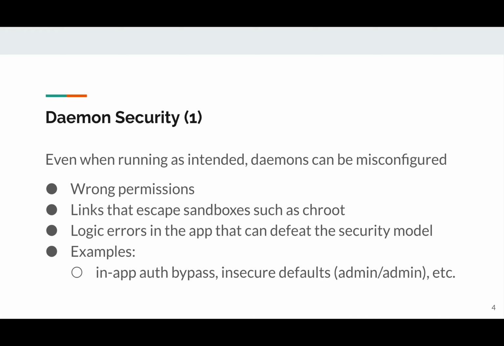There could be logic errors in how this setup is done, or how the daemon is written, that could also lead to certain security bypasses. There could be insecure defaults. We all know routers that are around that you can probably still log in with username admin, password admin, and so on.